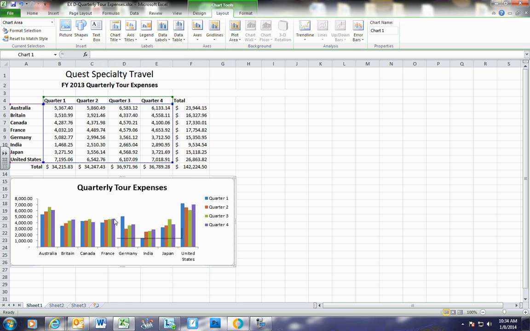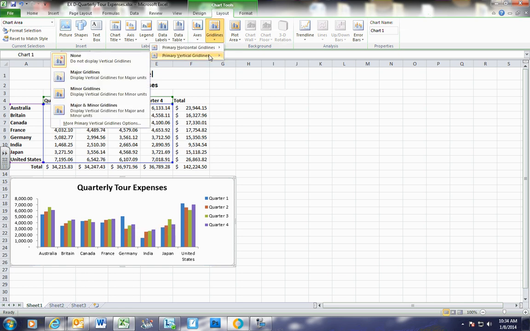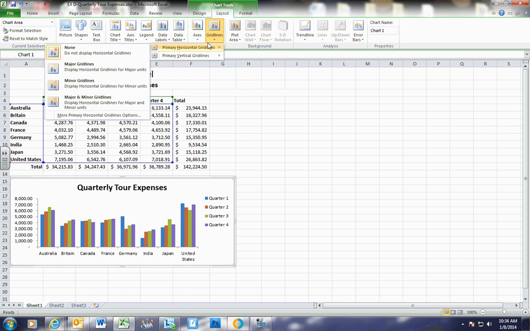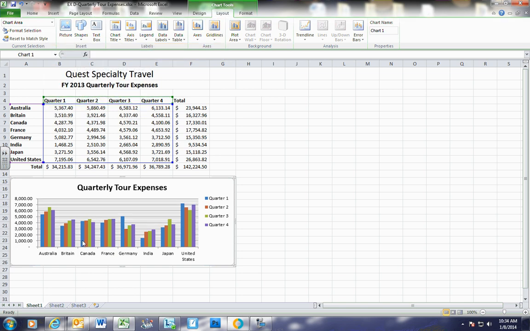So that took away those grid lines. Alright, now we're going to click on the Grid Lines button, and we're going to point to primary horizontal grid lines again, and we want to choose major and minor grid lines, this last one here. So that added a lot of grid lines back to our chart area.